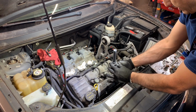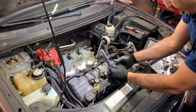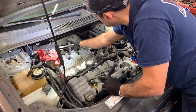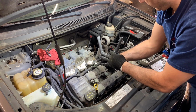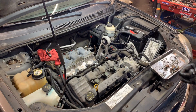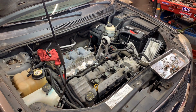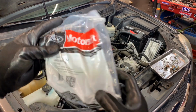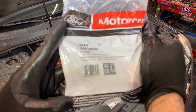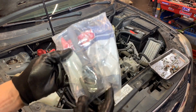I don't see any carbon tracking on the coil, which doesn't mean anything, but I see a little bit of coloration on the tip of the boot, but that's about it. All right, those three coils are going to be new, and they're OEM. I have the brand new ones here, so that's the part number for you guys, and that comes ready to go.